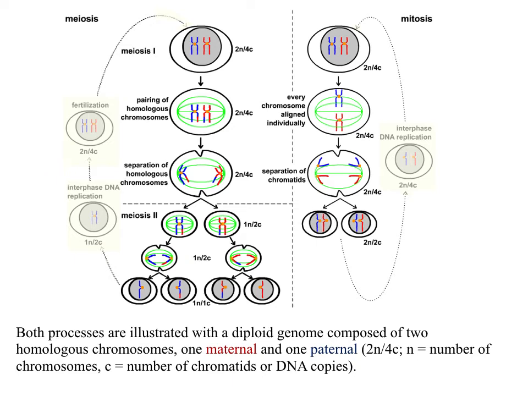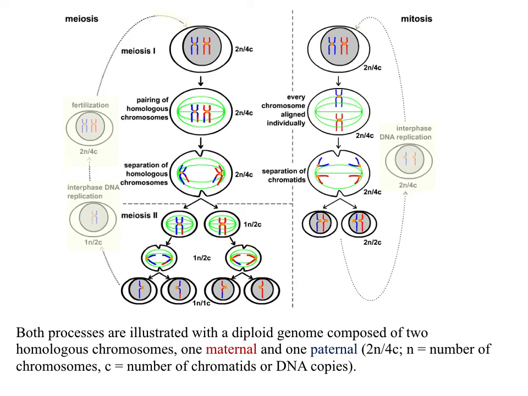And you can see in meiosis 1, we have the pairing of homologous chromosomes that are then separated. Okay? They're separated at the end of meiosis 1. Then meiosis 2 will take those cells and do an equational division, which splits the sister chromatids apart. Thus, at the end of meiosis 2, we end up with 4 haploid cells that are 1N and also 1C, or 1 chromatid. In mitosis, we start out with a diploid cell and we replicate our DNA content.